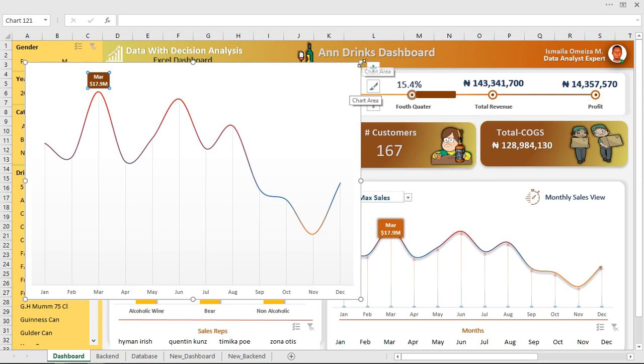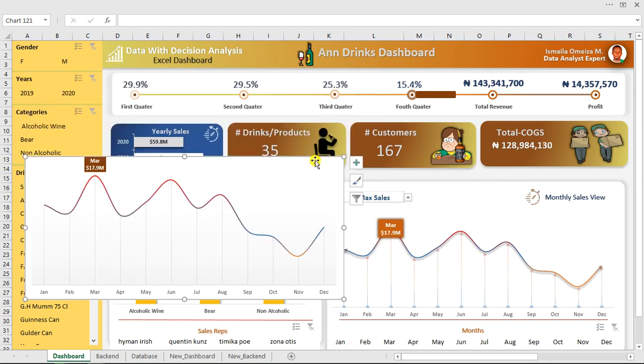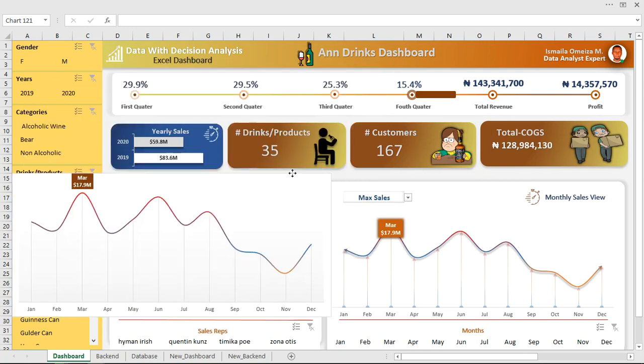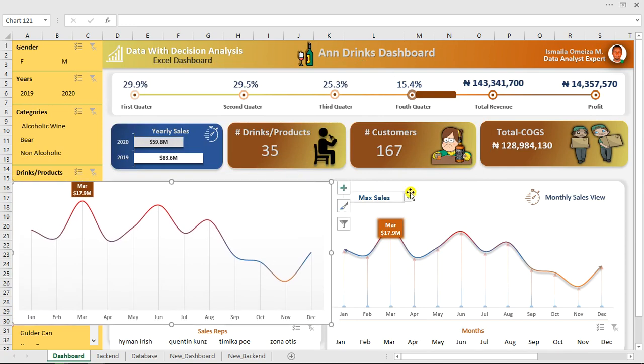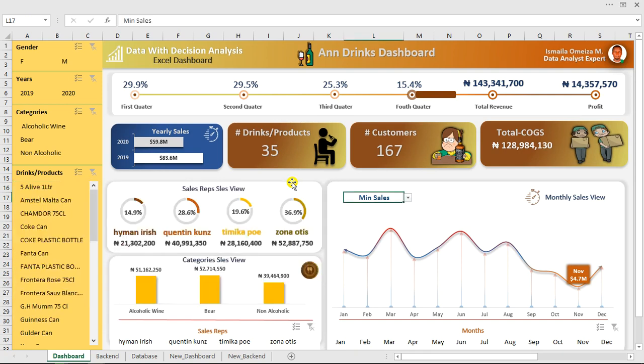So if I now just bring this down a little bit, and now if we compare what we have right here with what we have right here, now it's almost the same thing. So I can select the mean, it highlights the mean for us. This is how dynamic this could look. So this is just the number one aspect of it. I'm going to delete this because we've achieved it already.